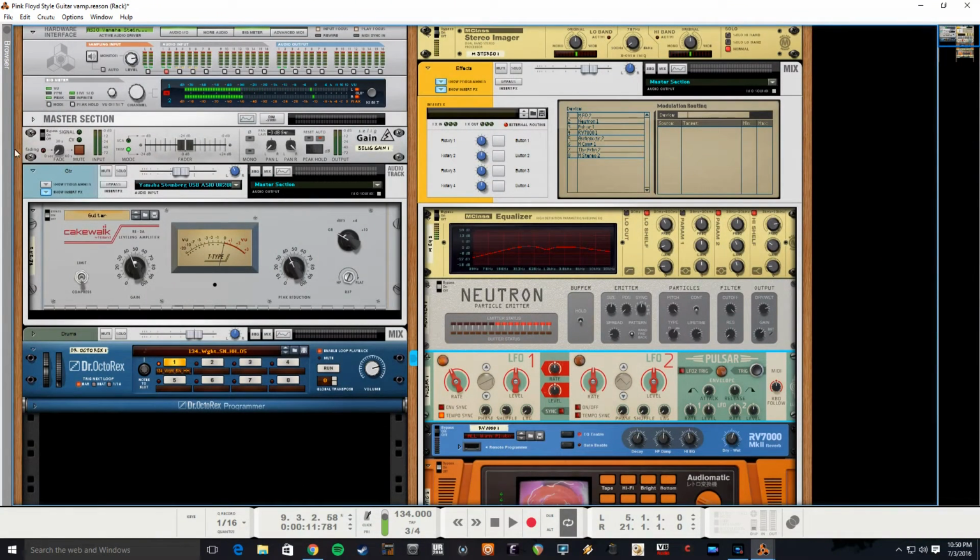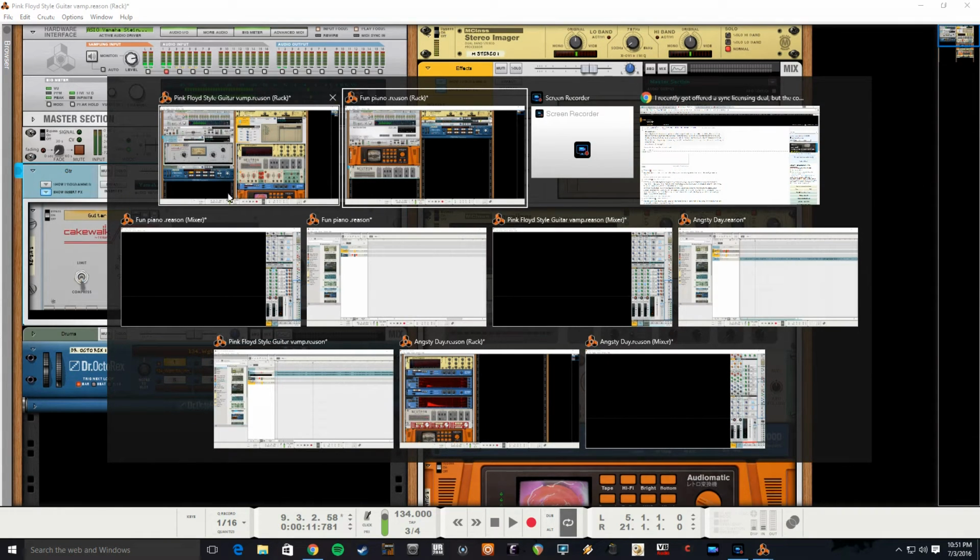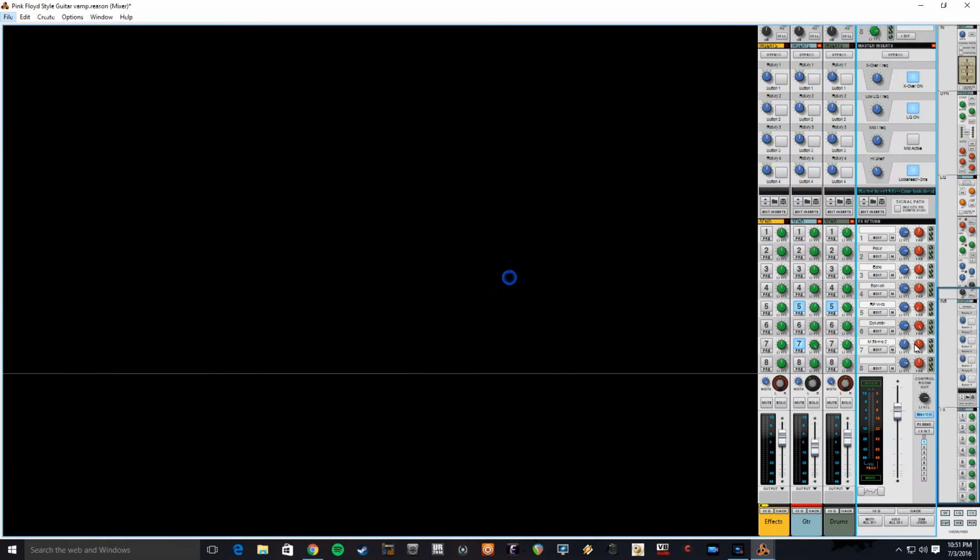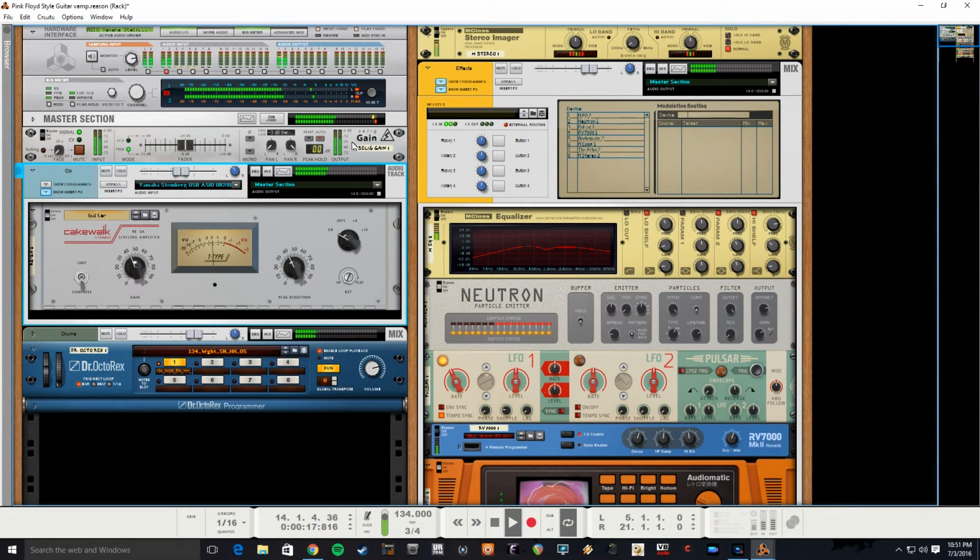So here, let's just do it bypassing the effect first, which is being sent out of 7. And there's a little bit of reverb on both the guitar and drums, but now let's turn the send effect of the Neutron on. And you hear those dark swirls starting to build up, mutating. So let me show you what I'm doing here.